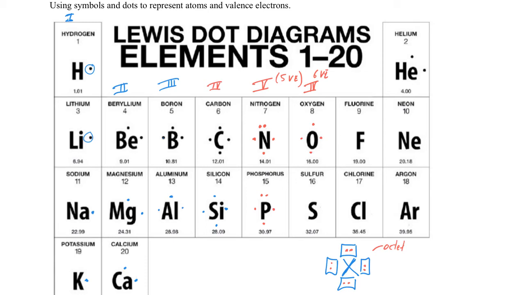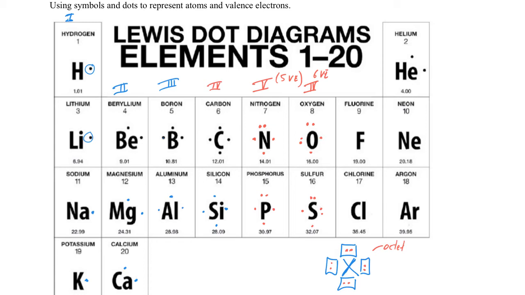4 that are unpaired, right? And then we're going to start pairing them. And again, it doesn't matter where you start and where you end. I'm just going to start over here. So that's the 5th electron, and then this is the 6th electron. It doesn't matter which side. So here's sulfur. 1, 2, 3, 4, and then 5 and 6, right? Notice they look different. Chemically, though, they're exactly the same. It doesn't matter which ones are paired, which ones are unpaired, as long as we show that there are 2 paired and 2 that are unpaired, okay?